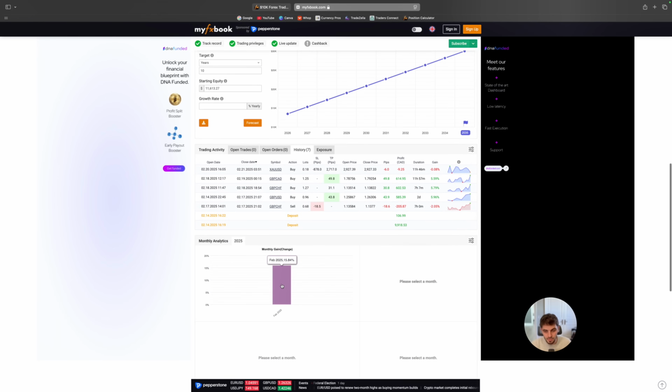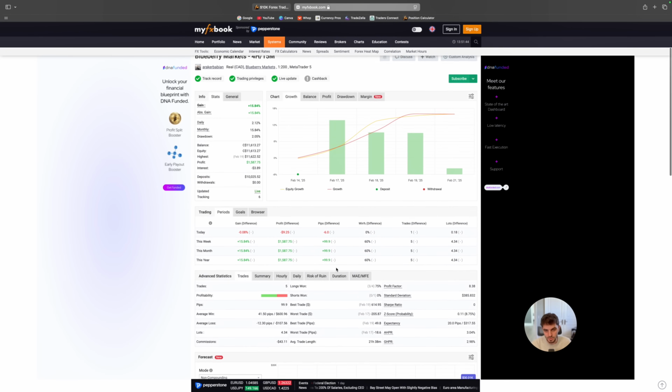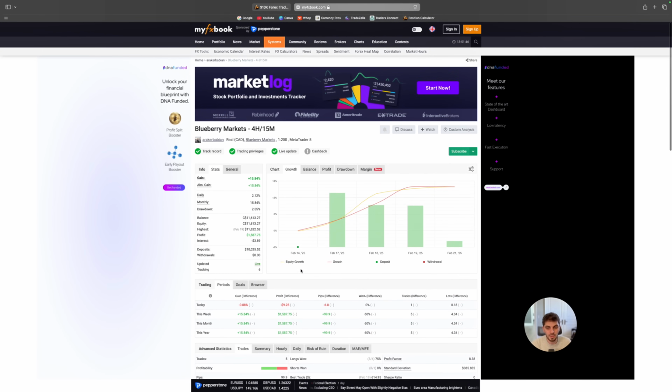As you can see, for the month of February, we're up 15.84%, which is fantastic. So I look forward to keeping you all updated on this. Again, the reason I started this account fresh is because I wanted to hook it up to the expert advisor I was just talking about. I wanted to deposit realistic funds here, just 10K, which everybody should be able to relate to. And I look forward to growing this account over time, especially with the help of this expert advisor.